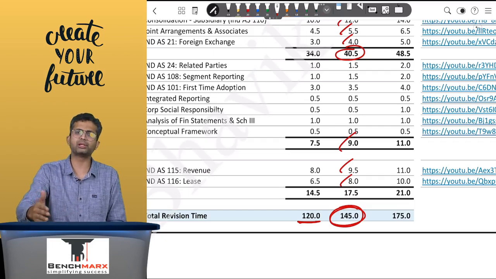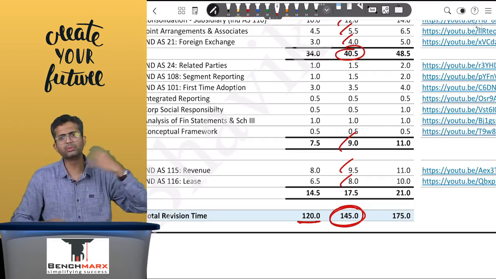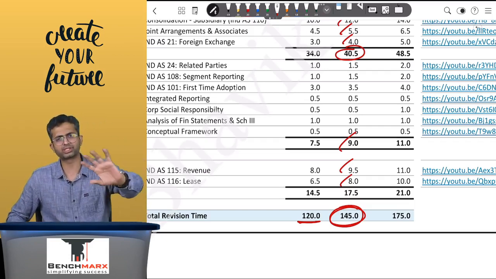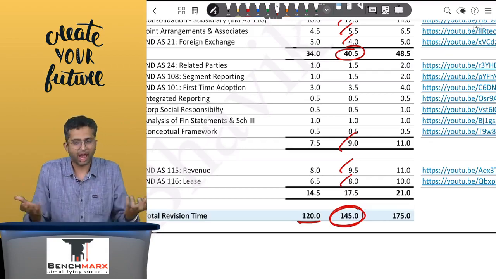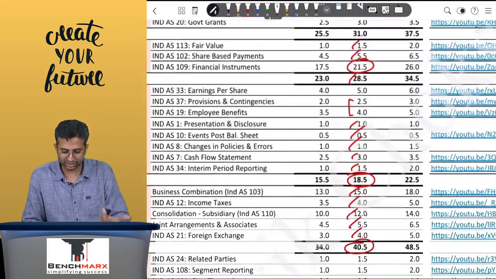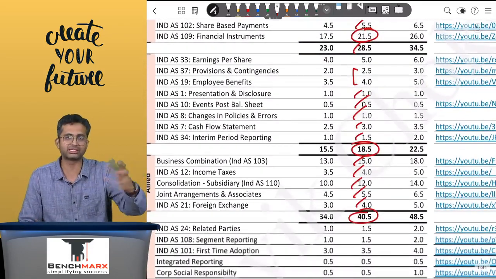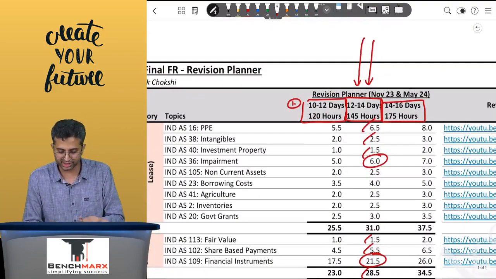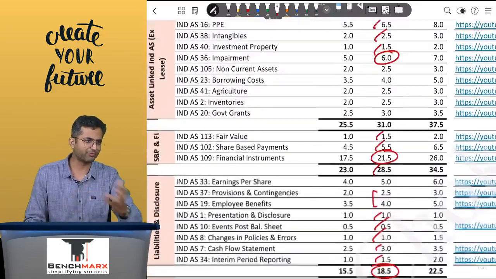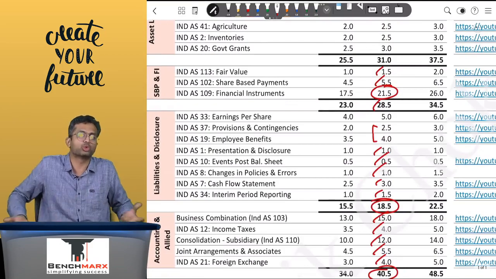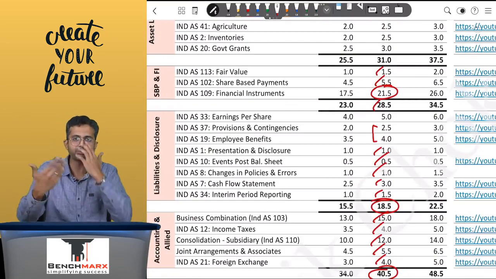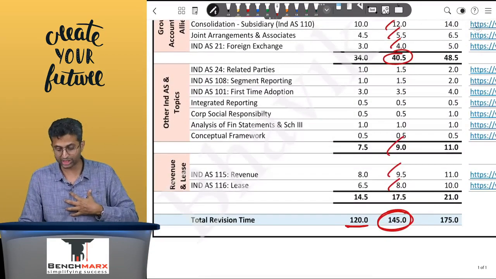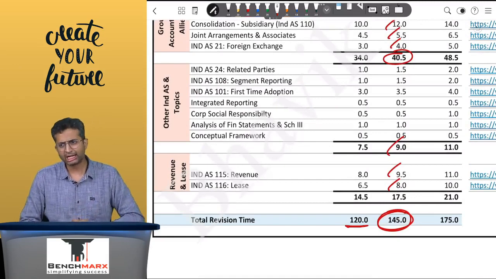I mean, people would also tell you that you can complete it in 50, 60, 70 hours. Your friends will tell you we have done that. But if you want to complete it in fewer hours, take your calculator. If you want to complete it in 60 hours, the only way is to divide the 120 hours by 2. I don't think it will do justice to the course, but if you have that much time, you do it that way. If you were to ask me, I would give 145 hours.